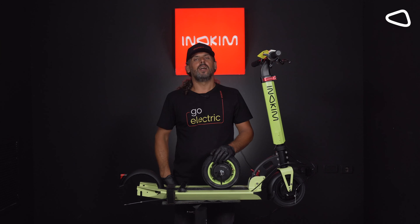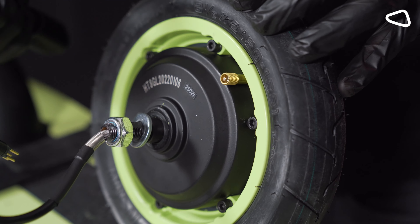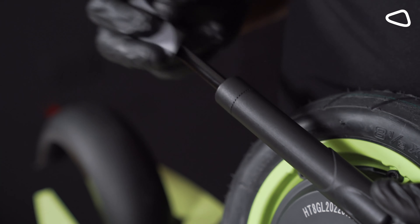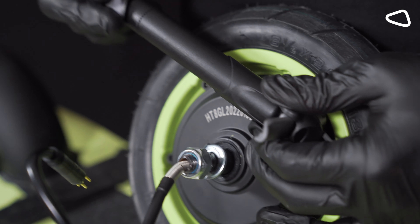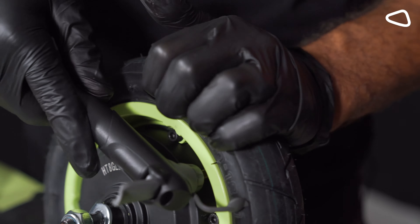Step 15. We are putting air in the tire using our pump, our Inukim's pump. It's very easy. We're taking the pump and connecting it to the valve. We take the plastic part and then we put air inside. It's supposed to be 45 psi, or if we don't have a measurement, we can press it to see if it's strong enough. Not too strong but not too soft — and that's it.